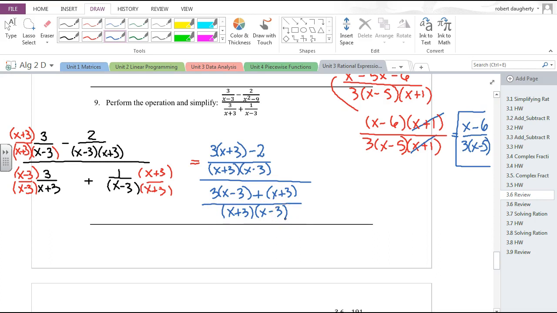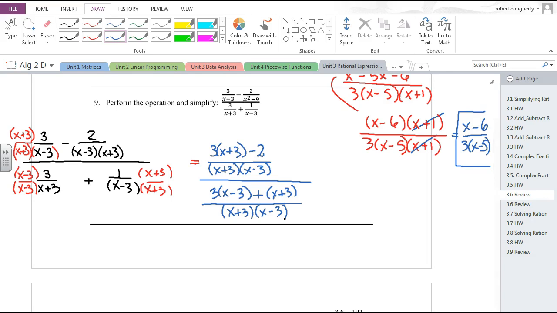Now if you look at it, I've got fraction over fraction, okay? Whereas I didn't have that before. Before, in the original problem, I had a fraction minus a fraction. Once you get it to fraction over fraction, you can do further simplification. So let's just go ahead and expand the numerator.